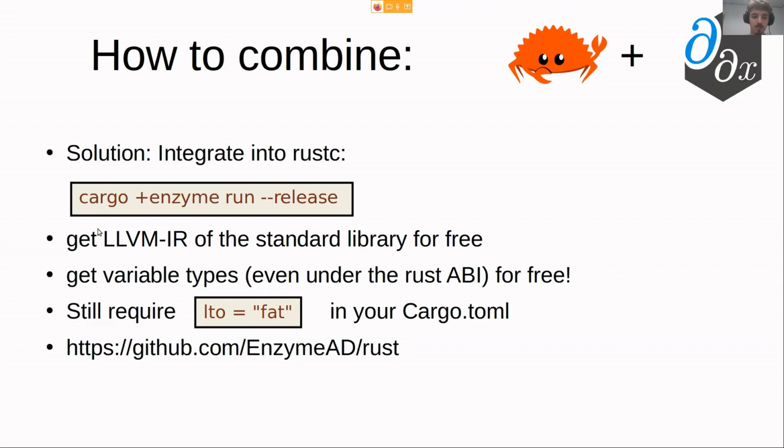We get variable types because the compiler is obviously going to know about your types. So it doesn't matter if you use types which are compatible to the C ABI, or if they have another layout, if they follow the Rust ABI. We do still have some requirements which will break your compile times, which is specifically called LTO, link time optimization. That is going to cause the compiler to integrate all of the bitcode which we need for our AD part into your binaries and into your intermediate artifacts. So yeah, that is our current approach here. You can see it there.